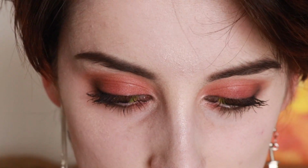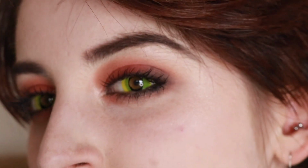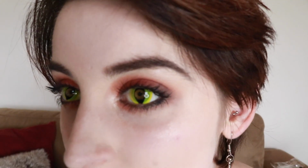Doesn't hurt just to touch your eye like that. So this is the contacts with both eyes in. Am I a cat now? Meow meow. Am I a reptile? Am I a terrible creature you're scared of? I am definitely gonna be wearing these and freaking out everybody in my life, because that's how I roll. Reptile Glow. Done, dusted, big tick from me.